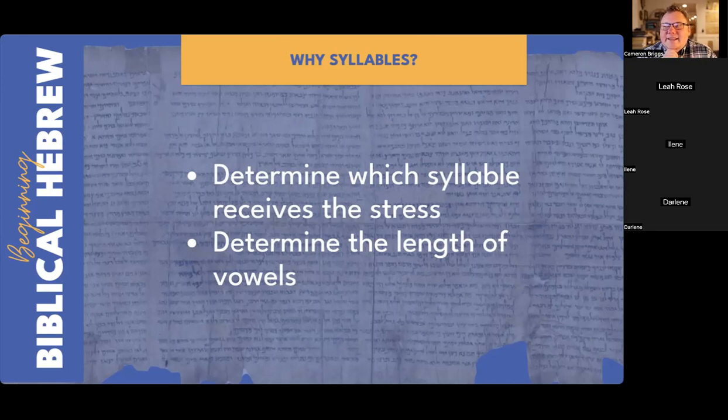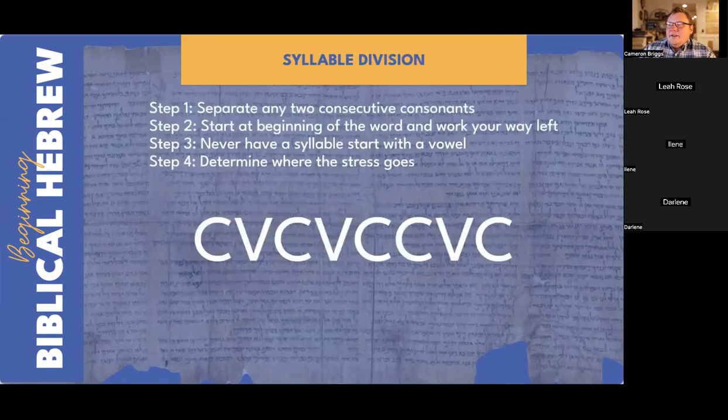And then the second is when we are actually writing or reading the Hebrew, the syllables, if it's open or closed, help us determine the length of the vowel, which we'll see here in a minute. So it's very important. There's two very crucial rules. So let's get a lot of practice. These are the same slides that we covered in a previous lesson, but just to refresh us before we actually go into the vowel chart. So here's our syllable division. Remember, we're going right to left, and these are consonants and vowels.